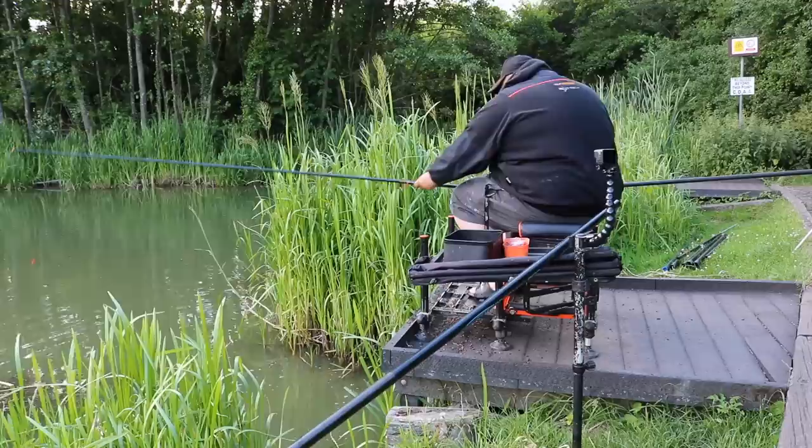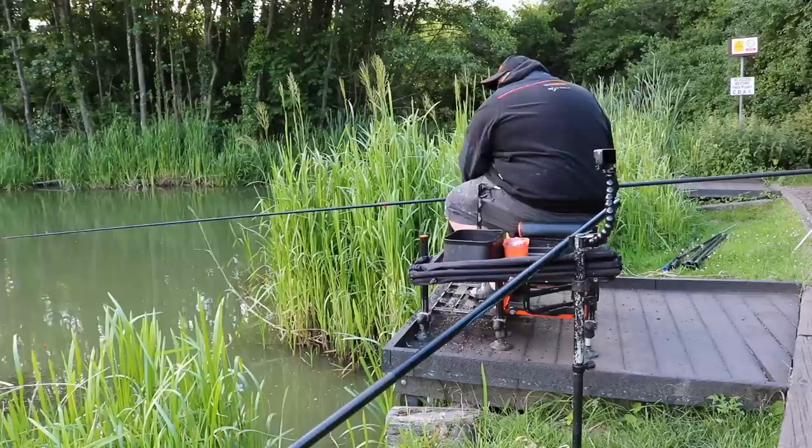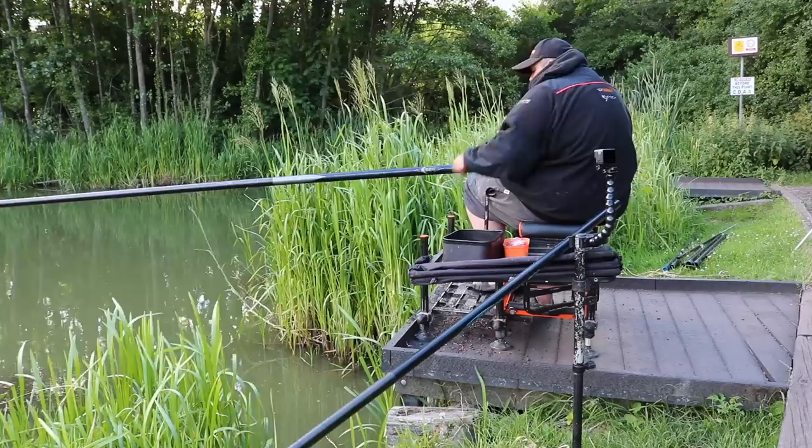Keep checking your rig. I know that we're only pleasure fishing, but if you can, put it into a match. And like I said, the more you work at it, the better your swim's going to be. And yeah, it is a little bit awkward with the fish and the weeds and the pole rollers and what have you, but just try and get comfy as much as you can, and then you'll be on for a good weight.